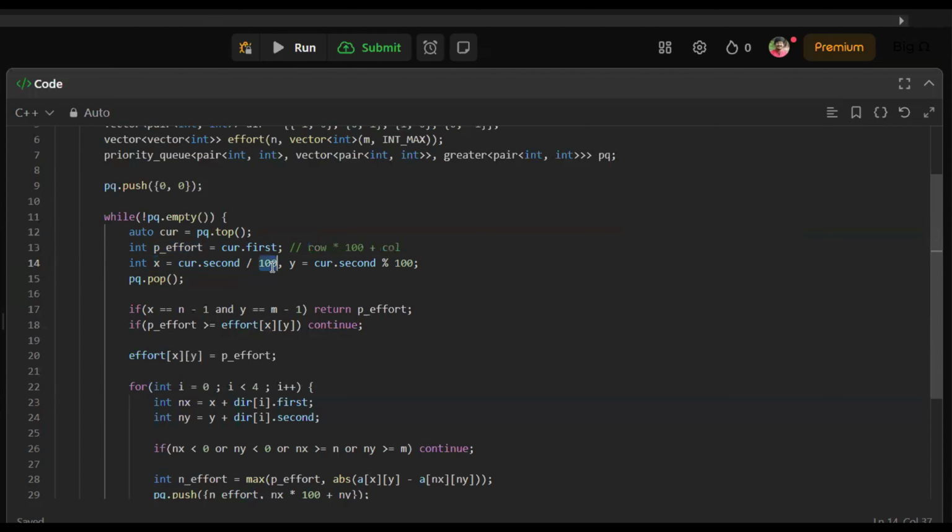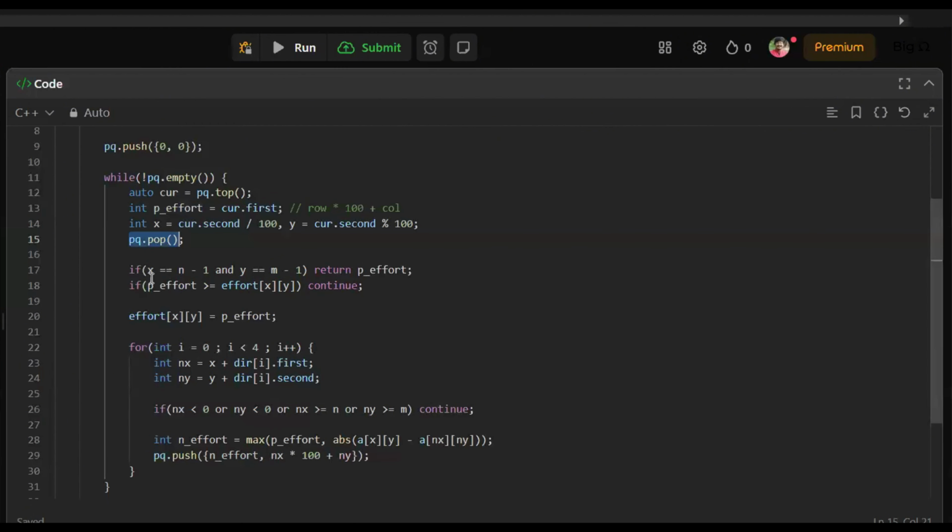And if we want to find the second coordinate y, we have to perform the modulus operation with 100. Now we remove it from the queue. If the current cell is the bottom right corner, we have to return its effort.